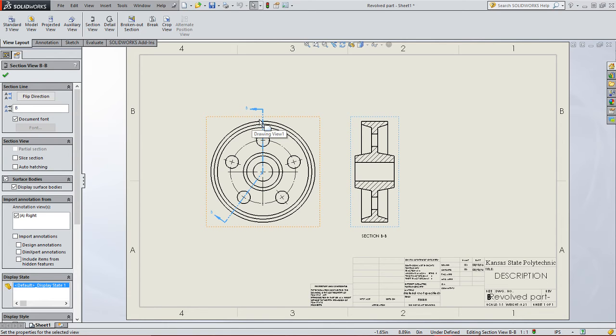Another thing that we can do, if you notice that the section is now B, and that's because we placed a section view earlier, A. We can come in here and override that with an A, and it will change that for us.